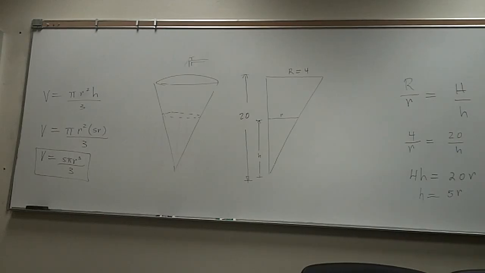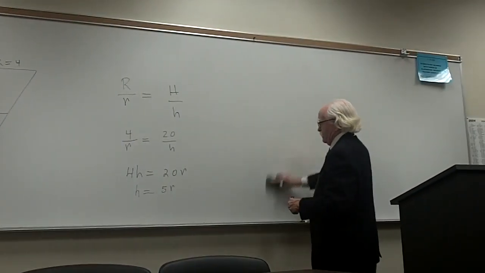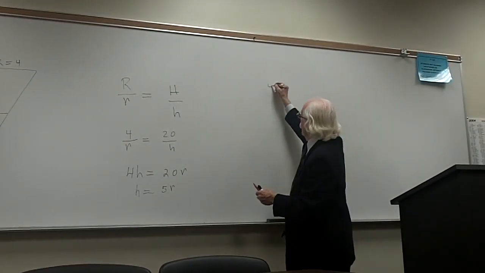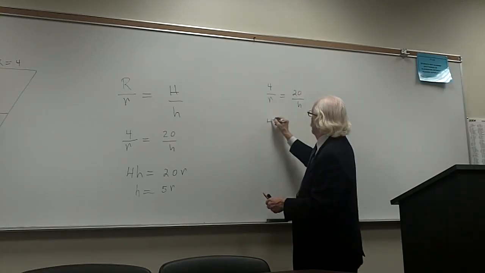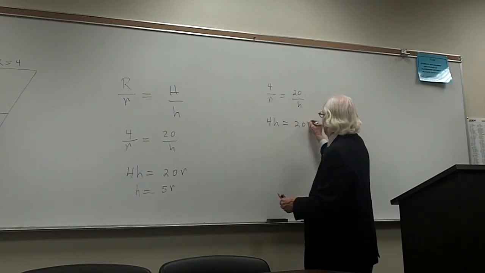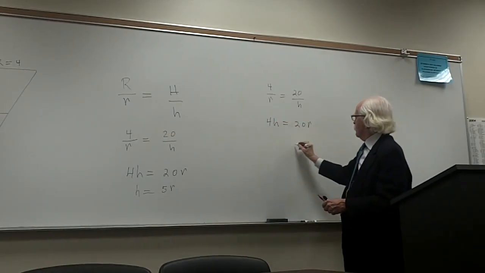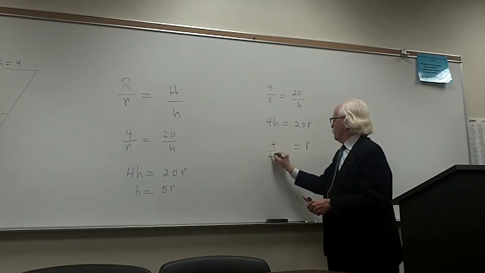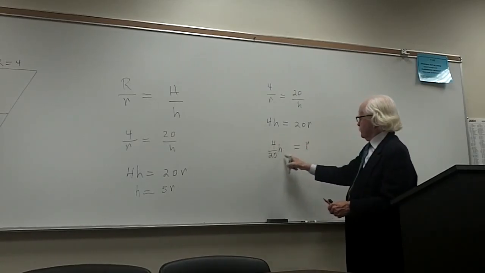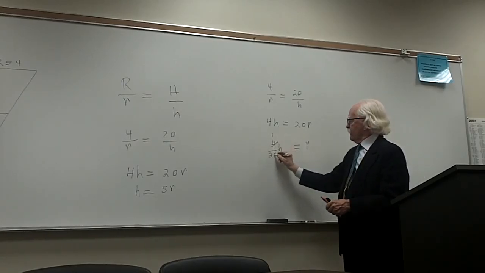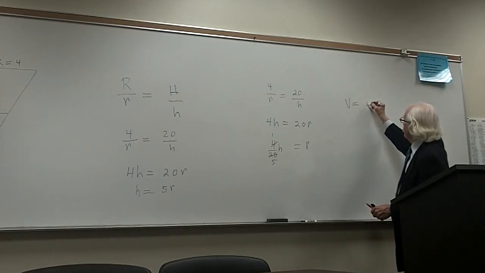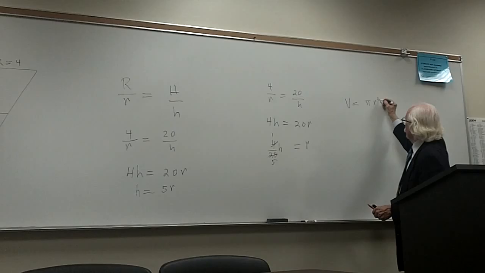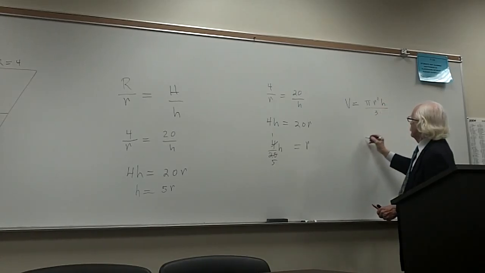I'll show you something else. Give me a second, I'll show you something else. And then maybe you'll see it. We have this problem right here. You see this? All right? See this, everybody? This can cancel, and that's what? 1/5. So now you can say that the volume is equal to pi r squared h divided by 3.